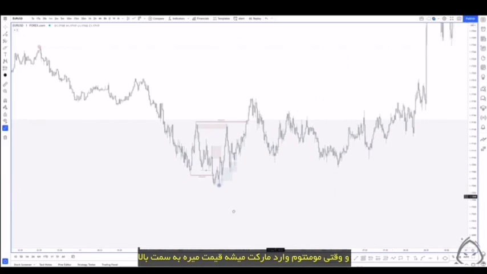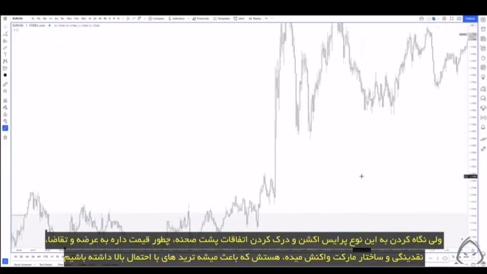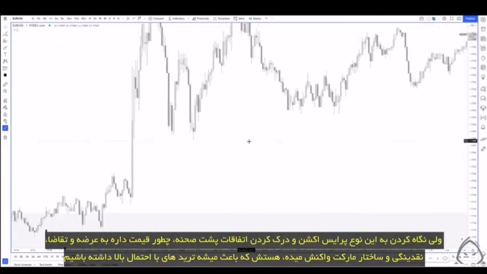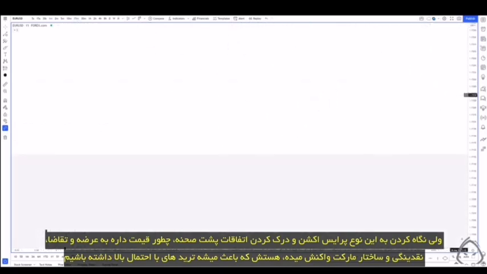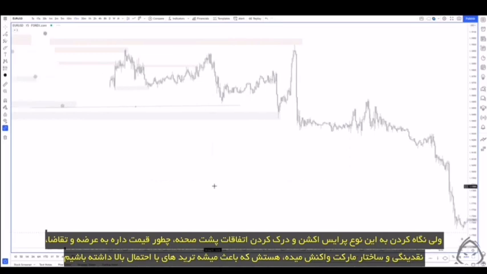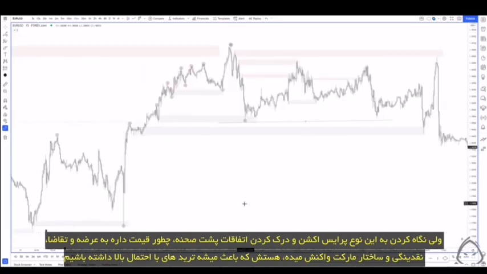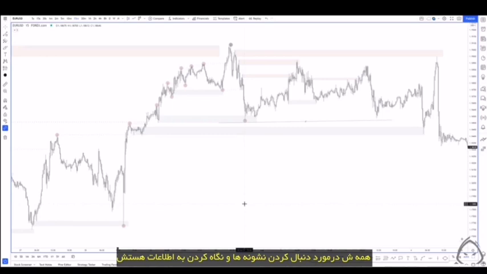But it's looking at that sort of price action and understanding what's going on behind the scenes, how price is interacting with supply and demand, how we're interacting with liquidity, how we're interacting with market structure, things like that to build high probability trade ideas. It's all about reading all of the clues, looking at information. If you're looking at a trade and you're like, well, it's kind of mitigated, well, it kind of broke structure, well, it kind of took liquidity. If you're not certain about it, just don't take the trade.